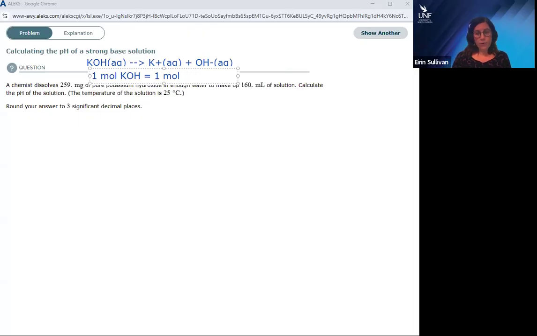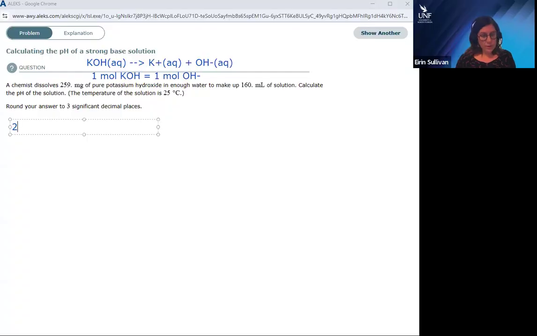And it's that mole of the hydroxide ion that is going to allow us to calculate the concentration of the hydroxide ion and therefore the concentration of hydronium and the pH. Because remember, pH is based on the concentration of the hydronium ion. So our first issue is we only have the mass of the potassium hydroxide and the volume of the solution. So we're going to have to convert mass to moles using molar mass and then use the volume to calculate the concentration. An alternative version of the question, you may be given like a stock solution of potassium hydroxide that's been diluted or something. Okay, so all stoichiometric calculations you already know how to do.